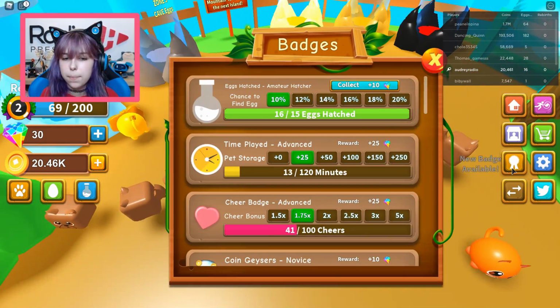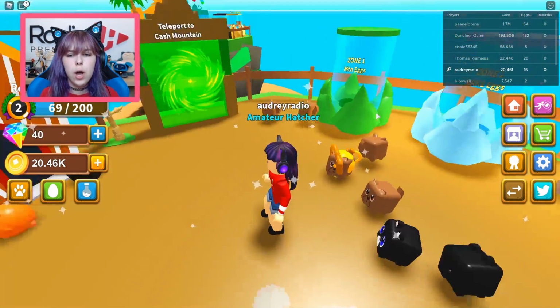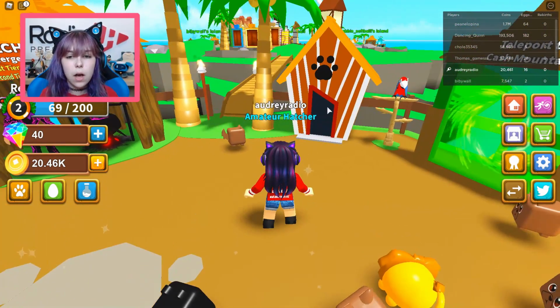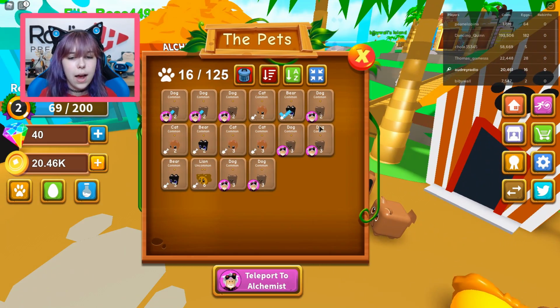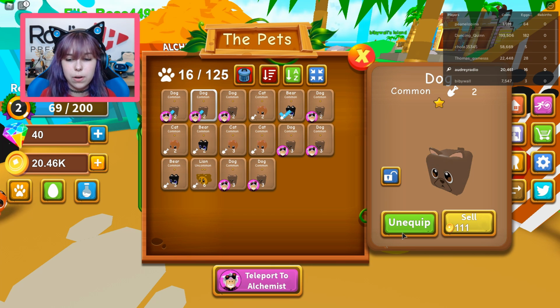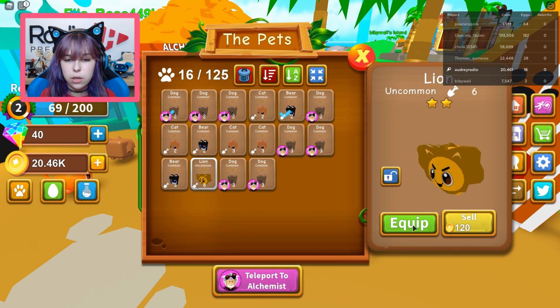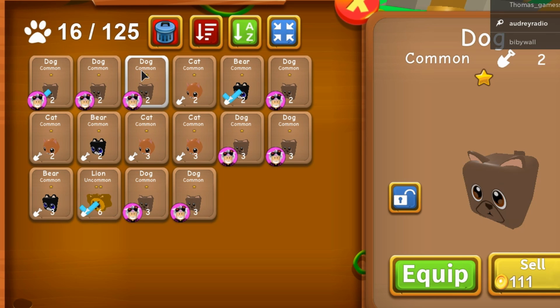Excuse me, get me out of here. I got a new badge. Ooh, collect, thank you. Question, what the heck do I do with the diamonds? Oh, they're in the pet house. They went in the pet house. I want to equip you for sure. I meant to unequip one of these first, I'm sorry. The cats do more. Wait, no, what the heck? These ones don't improve as I level up.